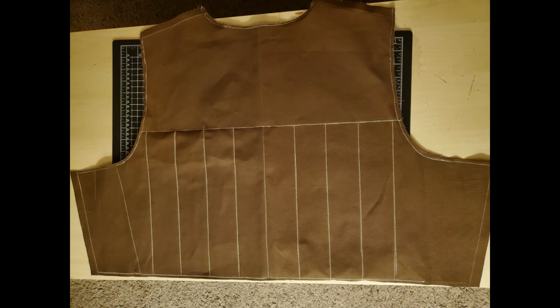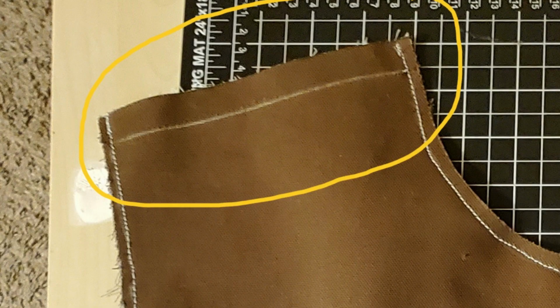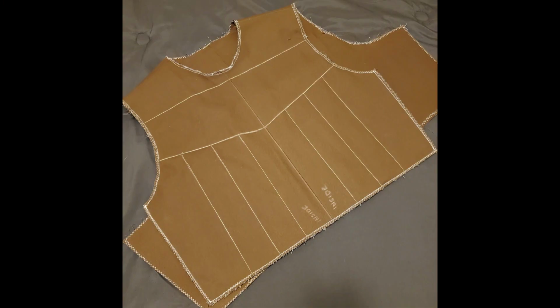Again, this will add some bulk, and again, just some decorative stitches. I also chalked those lines out. I used a very slow speed on the sewing machine to get those sewn together. I left the shoulders open so that we could attach those front and back panels together at the shoulders.